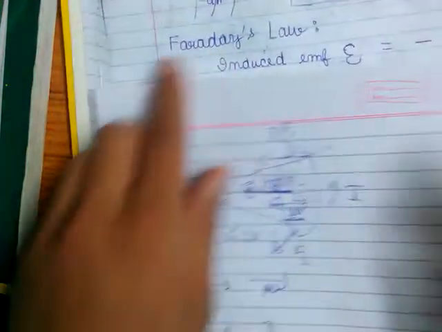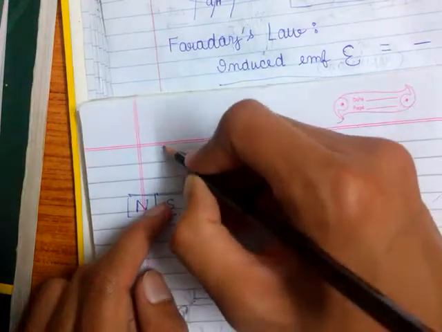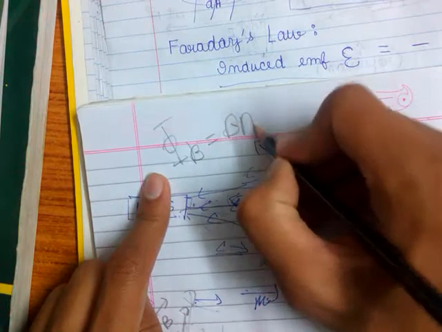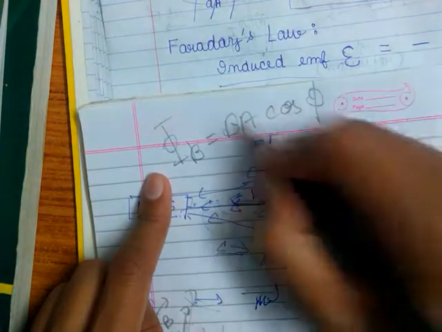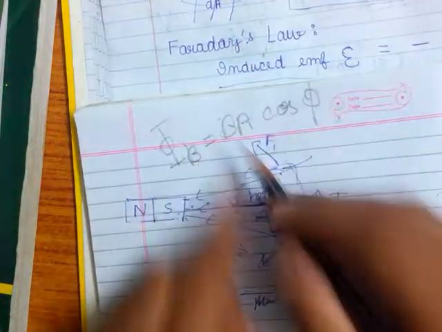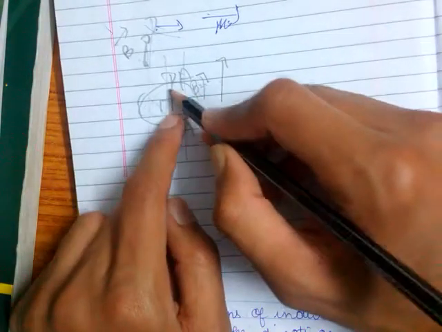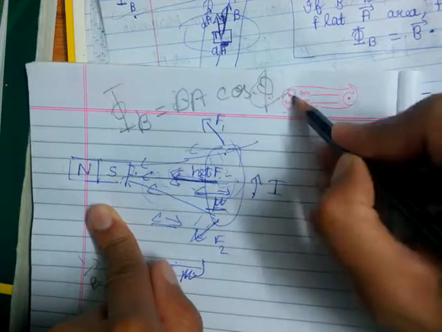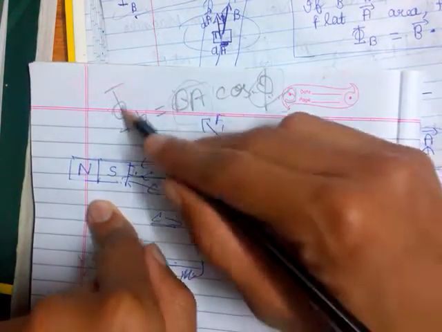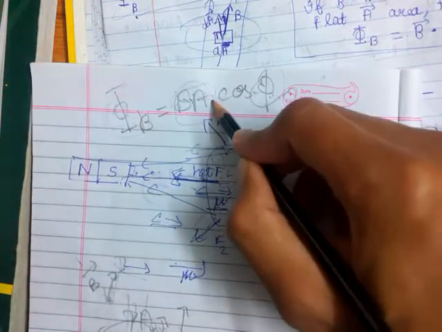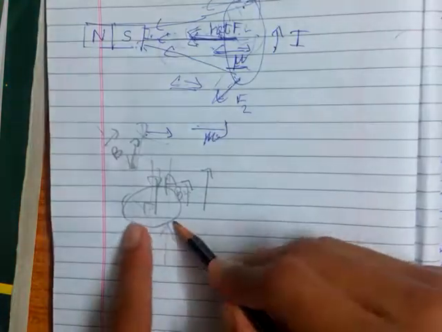We can easily see that from the formula for flux. Magnetic flux through a flat surface equals Ba cos phi. Phi is the angle between the area vector, perpendicular to the area, and the magnetic field vector. Here in this case, A and B are both in the same direction, so the angle between them is 0, and when we put 0 here, cos 0 is just 1. Therefore, the magnetic flux is simply the product of the magnetic field times the area, which is positive in this case.